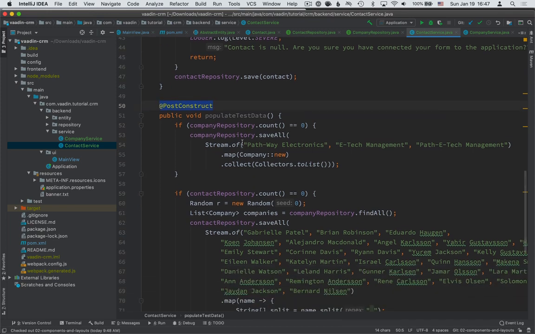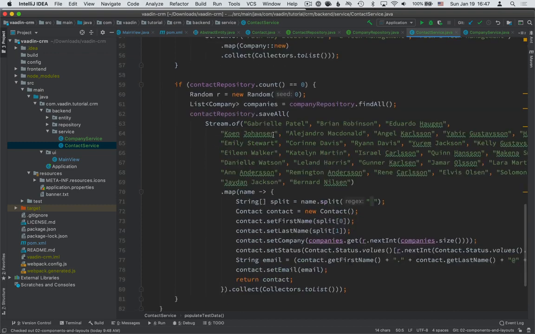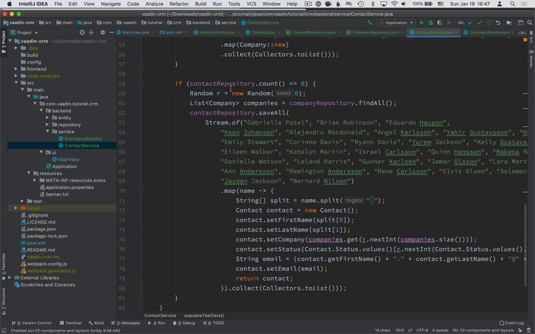So what we're doing here is, first of all, checking that if we don't have any companies in the database from before, we go through this list of company names, we create new company objects, we create a list out of them, and then we save them all.